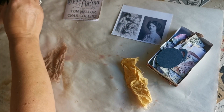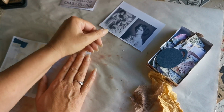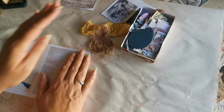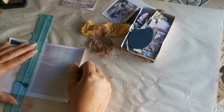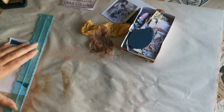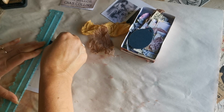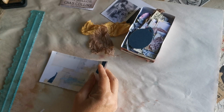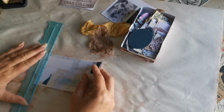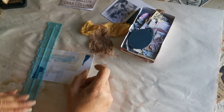Or you could make some journal cards. So I've got a couple of photographs, I've got my cutout box, and I've got two little bits of fabric there. I'll just move my chair a little bit. I feel like I'm hanging off the edge of my chair. So again, just trimming up the edge, get rid of those white bits. And then I'm gonna make two little journal cards just to slot into a pocket.